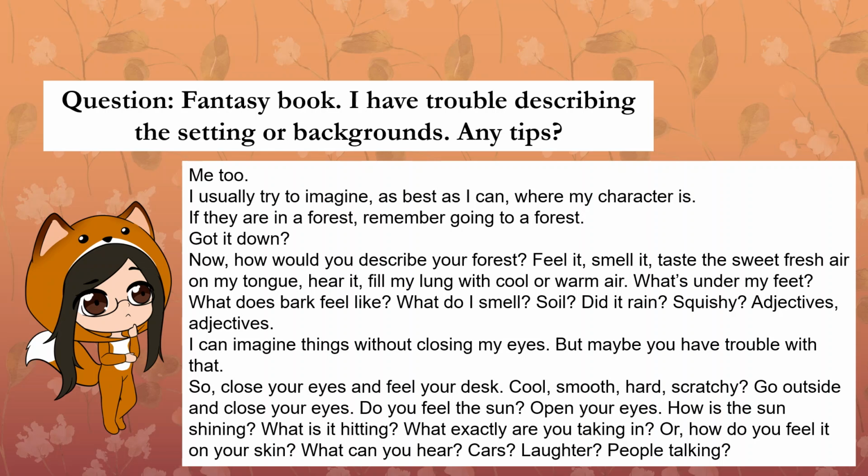So, yeah, describing the setting and background can be pretty difficult. And maybe you can even over-describe in the beginning. And when you go back and edit, you can sort of dwindle it down a little bit. But in the beginning, it's okay to be over-descriptive. And as I said, there's no such thing as too much description, obviously.